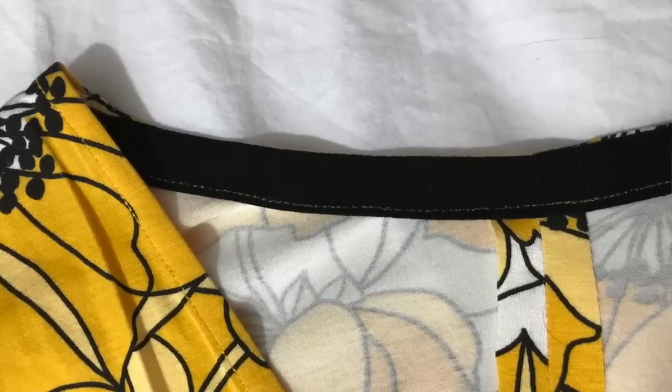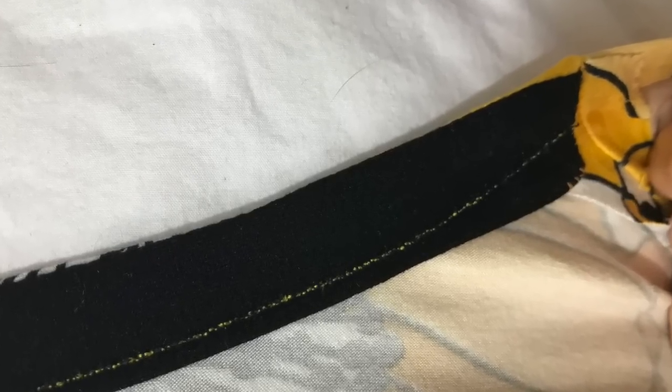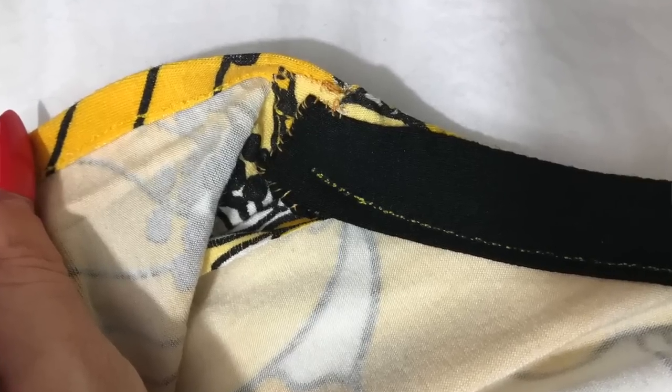The only bit that's a little tricky is finishing the neck binding. The pattern has you make a narrow hem on the front and turn it in, and at the back you put binding on the back bodice. It was just a little bit difficult because of the jersey being tricky to handle, not that easy to press, and quite a mobile fabric — it wasn't the easiest to get a clean finish on.